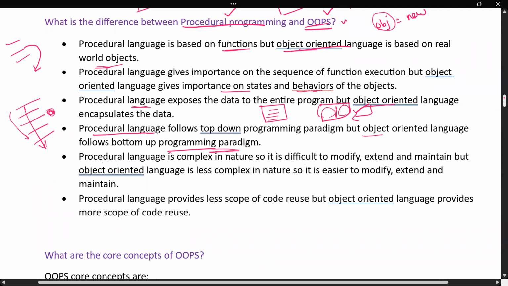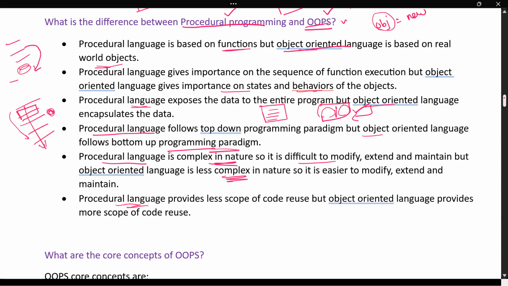Okay, let's see what is meant by procedural language. Procedural language is generally complex in nature and it's very difficult to modify. In our object-oriented language, we can declare variables whenever necessary. Local variables can be declared anywhere, but in procedural languages, if any changes or modifications have to be made, like initialization, it will be somewhat difficult and very complex in nature as well. So procedural language is very complex.